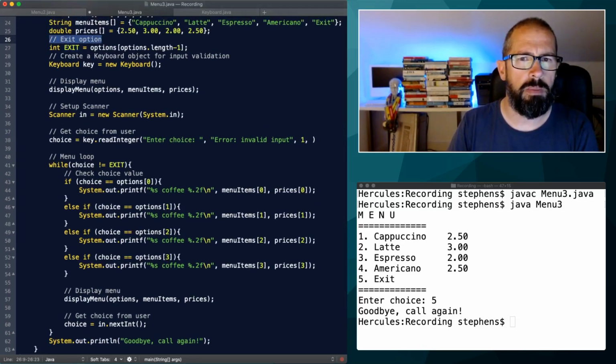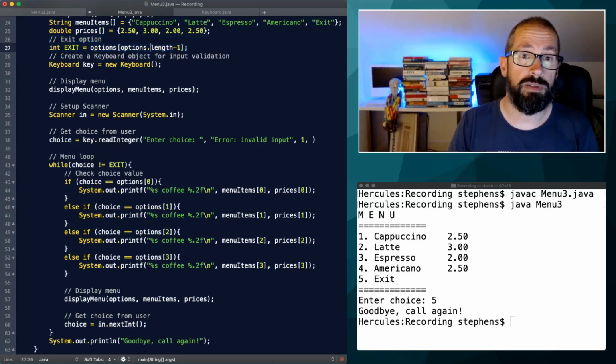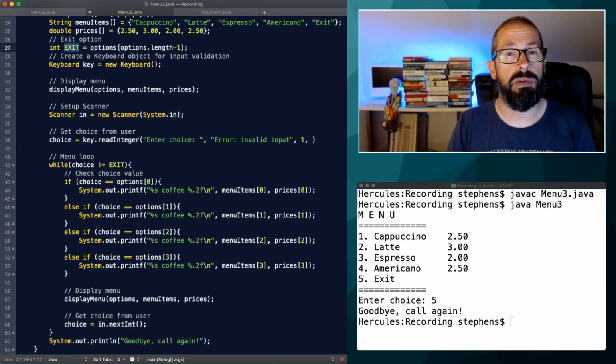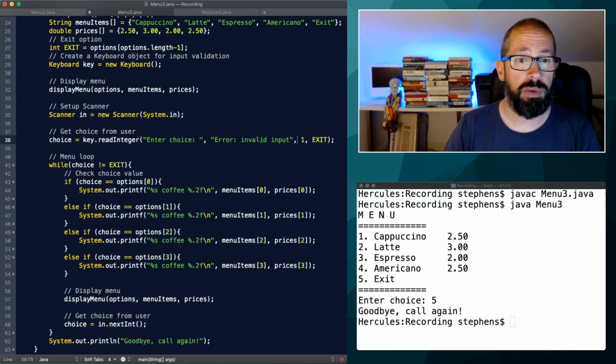If you remember back, we set this variable called exit, which was an integer value, to the last option on the menu using this options array. So this exit is always going to be the last option on the menu. So the range of values that I want to enter is between 1 and the last option on the menu. So I'm going to put this exit variable in here, and that's basically it.